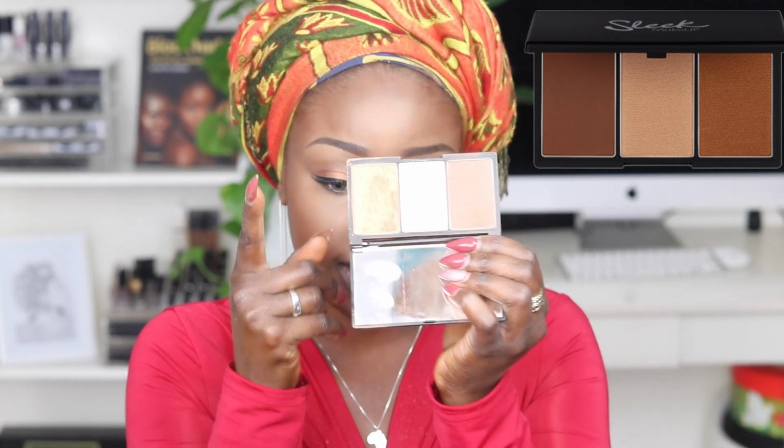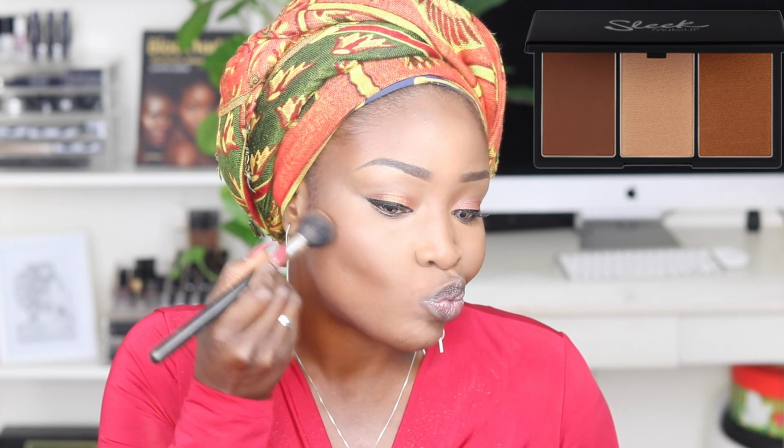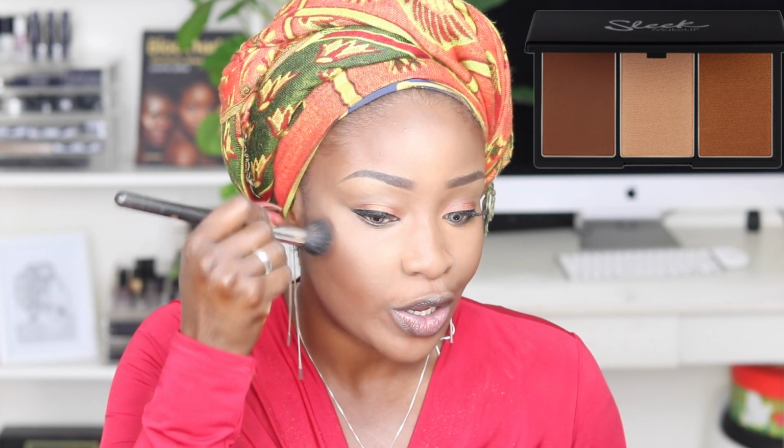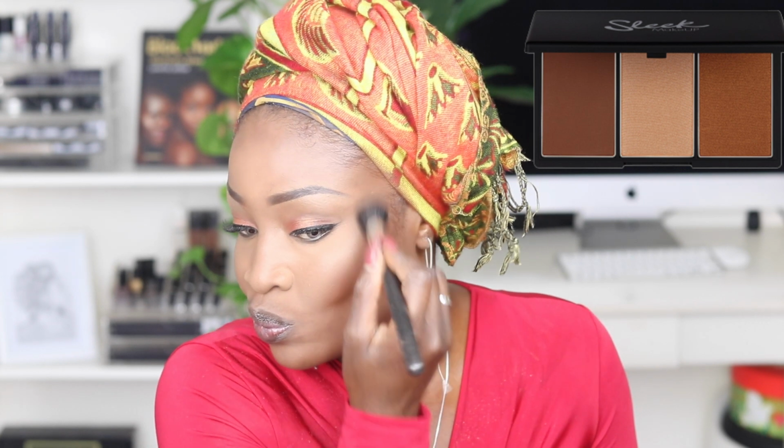Me being me, I always go over the contour with my contour. This is the Sleek contour palette in medium. And I take the darkest color and I apply that here. And also up here.